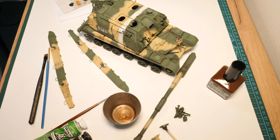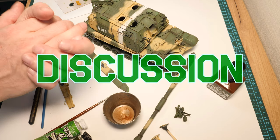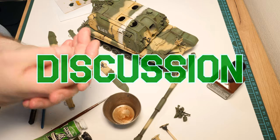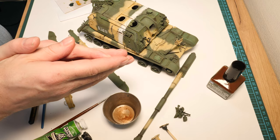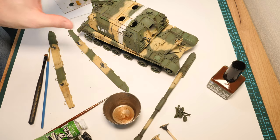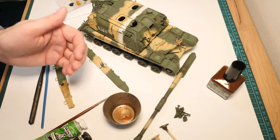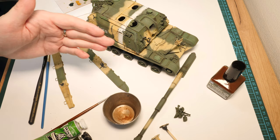Okay, let's just do a recap on where we've got up to at the moment. You saw three techniques laid down. Techniques or weathering and filter, whatever you want to call them. We started off with the filter, and the filter was to align all these different colours together and also to sort of draw out that grey effect that we saw in the photographs. And then we've gone into the oils.